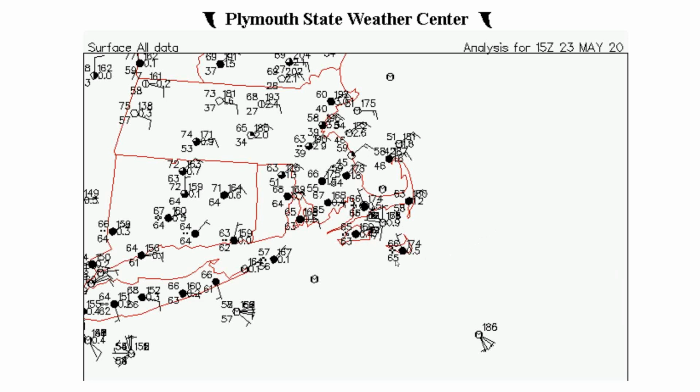Dew points are 63, 65, and keep in mind this is May 23rd. This is not June or July, so dew points in the mid-60s, it's a pretty moist air mass. But notice what a sharp front this is. If you go up to the north in northern Massachusetts, around the Fitchburg area, dew points drop into the upper 20s, and even across the border there in Manchester at 28. So over a very short distance from northern Mass to the south coast, you go from dew points in the upper 20s to mid-60s. That's really a sharp gradient, a sharp boundary.